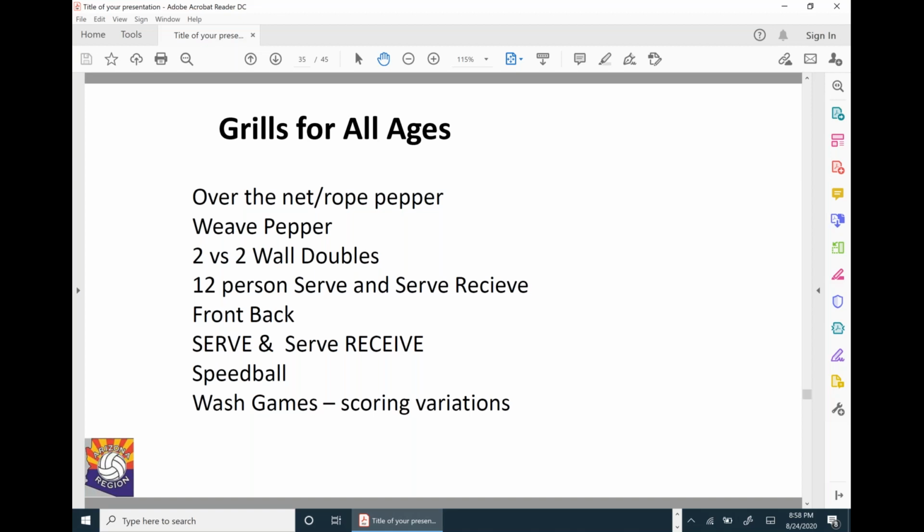And speedball, you'll see, gets more reps than a game that some of you know, queen or king of the court. You get 33% more contacts than if you do queen of the court in a game called speedball. So team 1 is doing speedball all season long. Team 2 is doing queen of the court. I did queen of the court when I was a young coach. Speedball gets more reps in the same amount of time. I'm going to be better than you. That's called optimal practice environment.